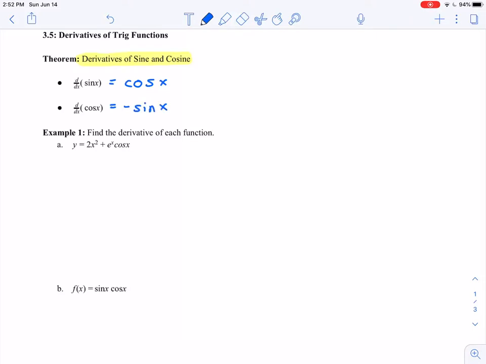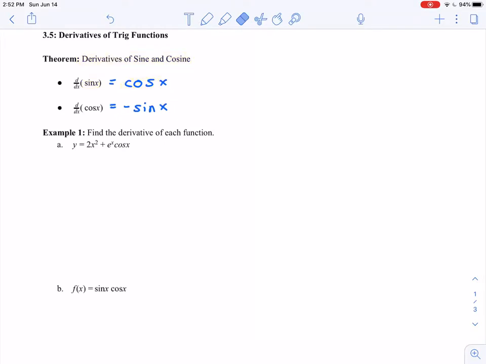So there's this very cool cyclical relationship between sine of x and cosine of x when it comes to derivatives. If you take the derivative of sine of x enough times, you'll actually get back to sine of x, which I think is just kind of a really cool property to have. And if you look at the graph of sine of x and think about the slope of the tangent lines at different points, you can actually see that the derivative of sine of x is cosine of x just by thinking about the slopes of the tangent lines. And I'm going to post some videos or some resources that show that, just because I think that relationship is really, really cool to see on your own.